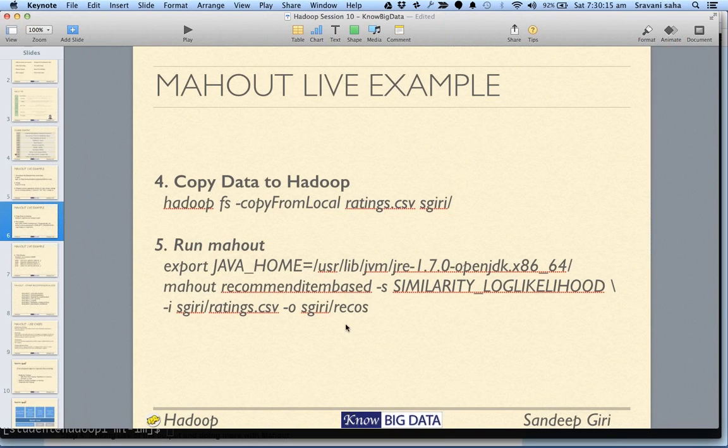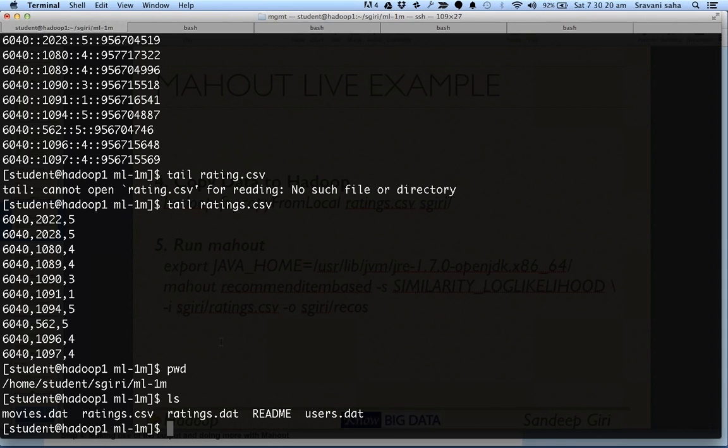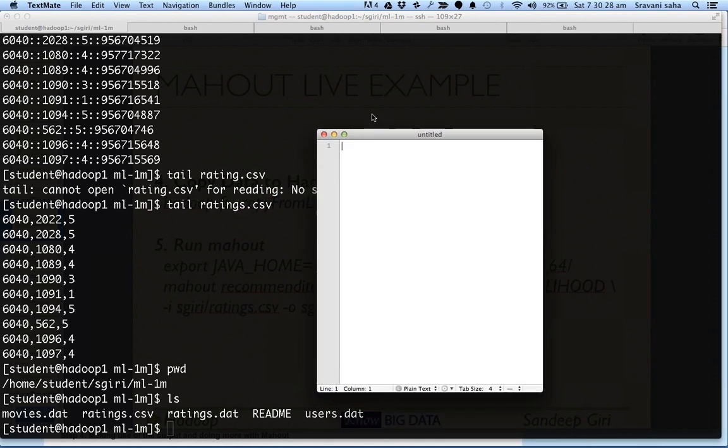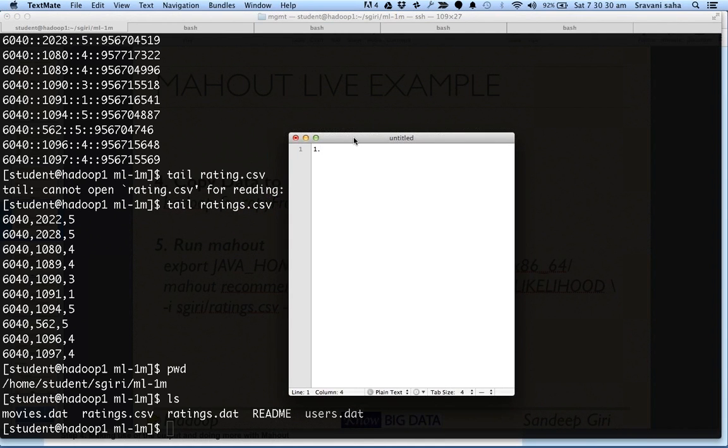In Unix, there are multiple ways to do it.